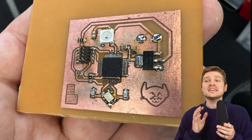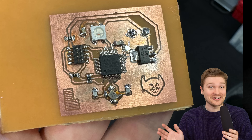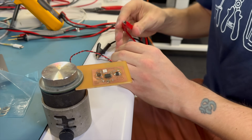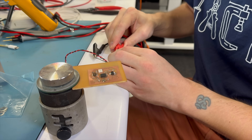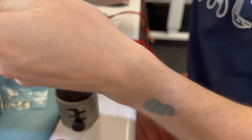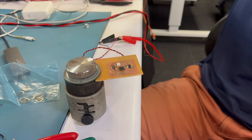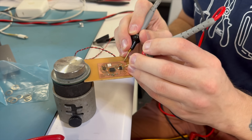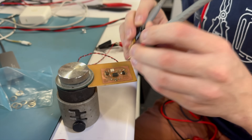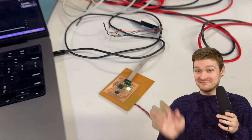I meticulously soldered the half-dozen parts onto this board - it took me about 90 minutes to get all six parts on. We put five volts on it for a magic smoke check - it passed, drawing only about six milliamps. We confirmed the 1117 LDO was regulating to 3.3V. Then I wrote a quick bit of firmware to check for life over SWD and light up the WS2812 LED - and it just took firmware first try. The LED lit right up.